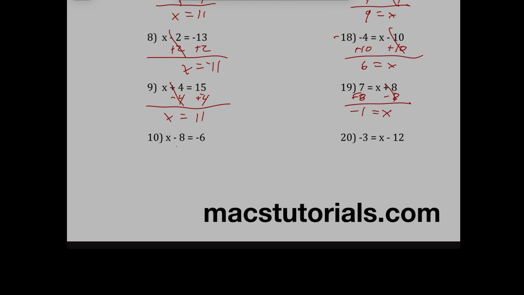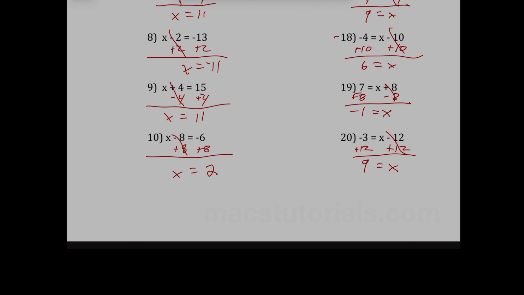And yeah, I'm just doing a little extra work, doing a little extra writing. And yeah, I'm a little sloppy. I don't have the greatest penmanship in the world. That's okay, though. Signs are different. Subtract, keep the sign of the bigger number. But if you see, when I write them all out, it's really hard to make a mistake. Silly mistakes happen when you do them in your head. Just take the extra 5 seconds and write it out. You're probably going to get them more right.